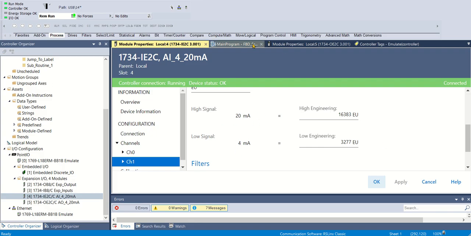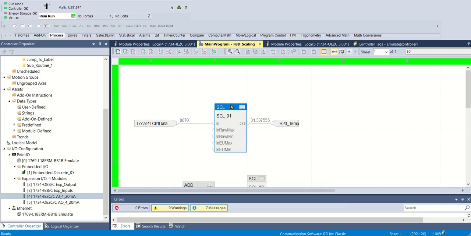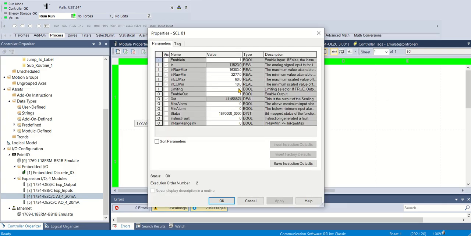Okay, it can get a bit confusing, but going back, in here we received a value, and the card was going to read it in range of 16,383 to 3277, and we changed it to 10 degrees to 60 degrees.